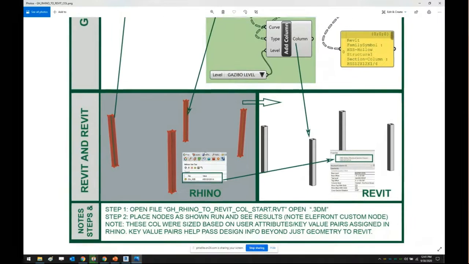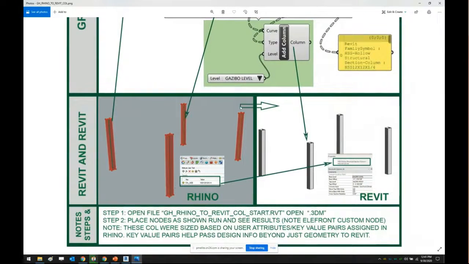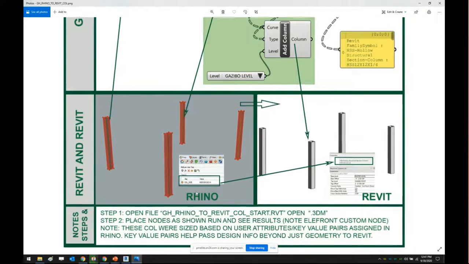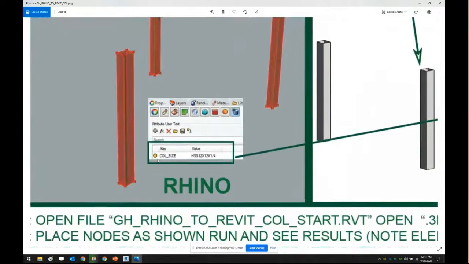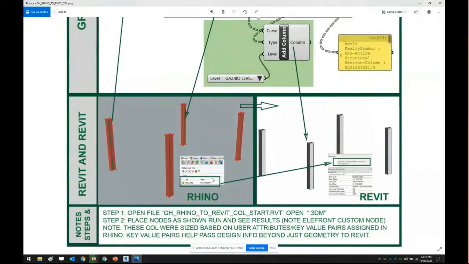In this particular case, these Rhino solids, which represent columns, also have what we call key value pairs in each one. The key says the column size is HSS 12 by 12 by 1/4, which is in imperial units.